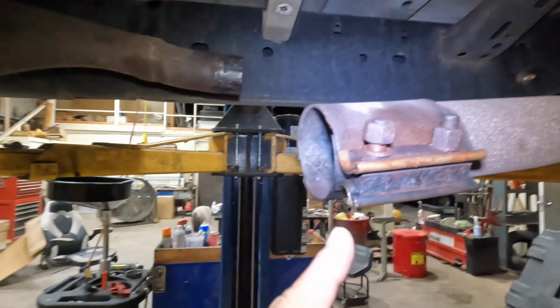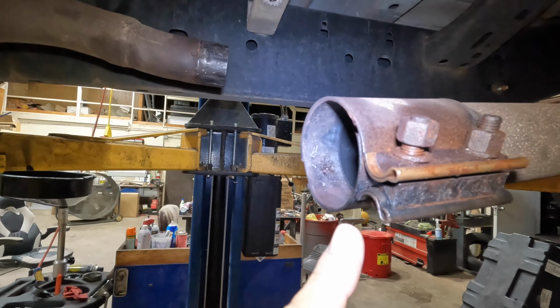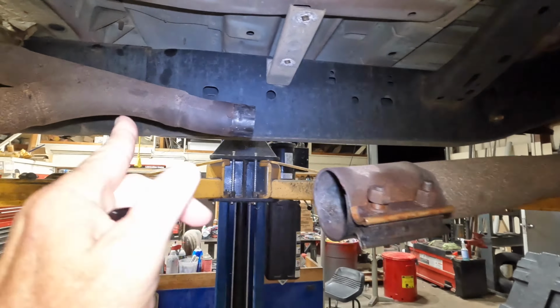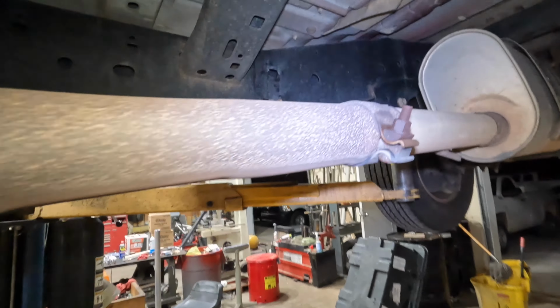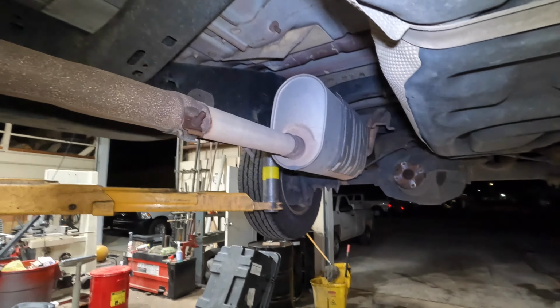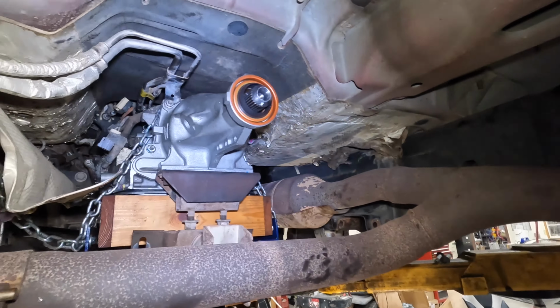Same with this one. I knocked this piece back, so when I go back together, I'm going to raise it up here and knock it back together. I took these brackets off so I can get this whole thing to move around. So we're getting pretty close.